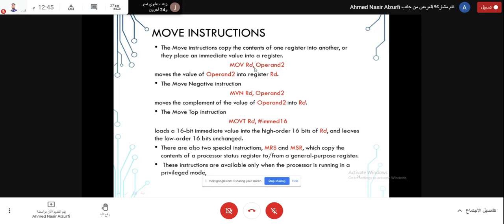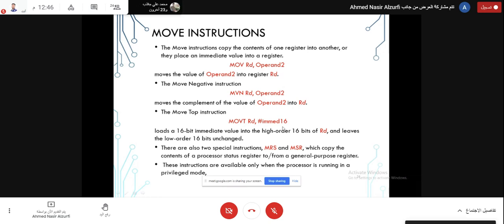MOV RD, operand 2 will transfer the content of operand 2 to the content of register RD. So the content of register RD will be updated based on this instruction. For the MVN RD, operand 2, this will move negative values.